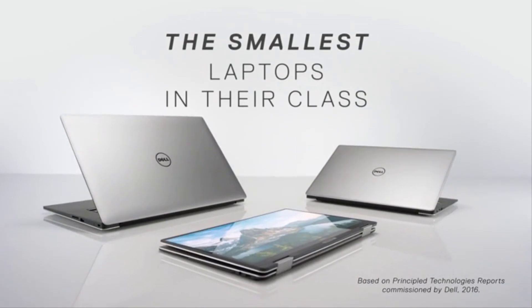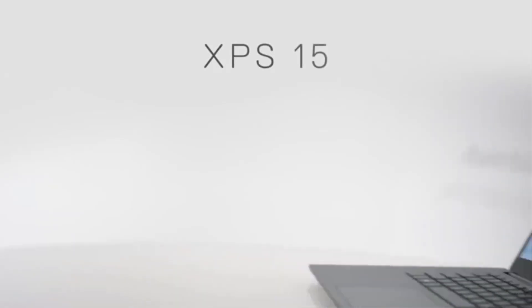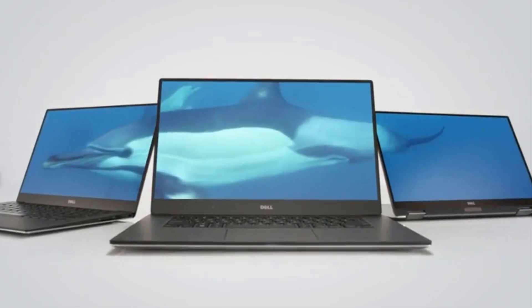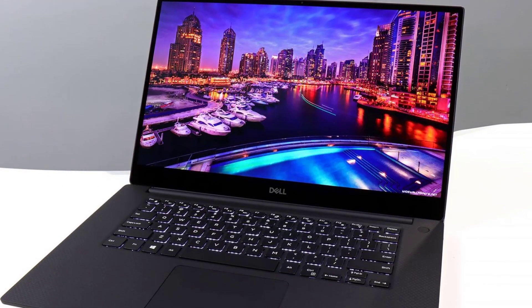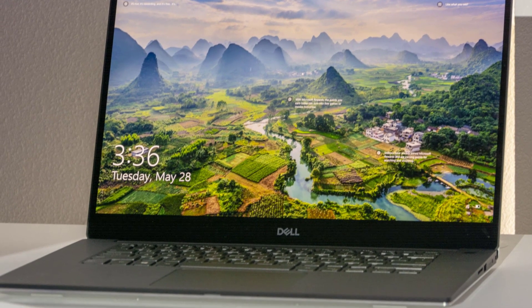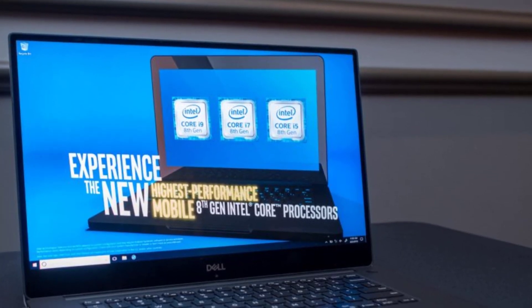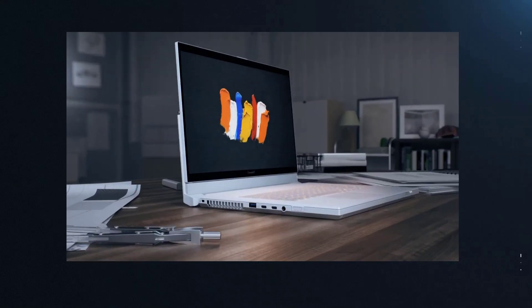Number five: Dell XPS 15 2019. One of our favorite laptops here must be Dell's XPS line, thanks to their gorgeous displays and powerful components inside. So it isn't surprising that the Dell XPS 15 has made it to yet another list. There's not much redesign here beyond Dell finally fixing that awful webcam placement, but as they say, if it isn't broken. What matters here are the innards, and this laptop's definitely got power with those ninth generation Intel Core processors leading the charge. If you're looking to invest in one of the best laptops for Photoshop, this is definitely an affordable one to consider.